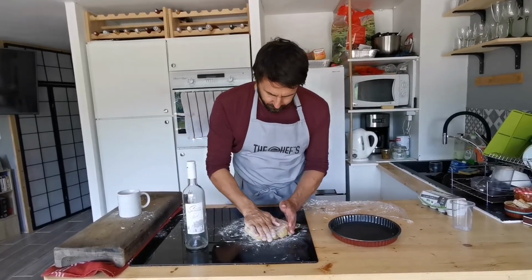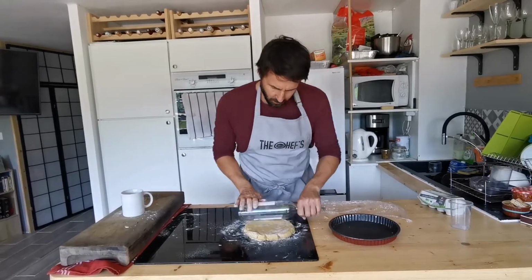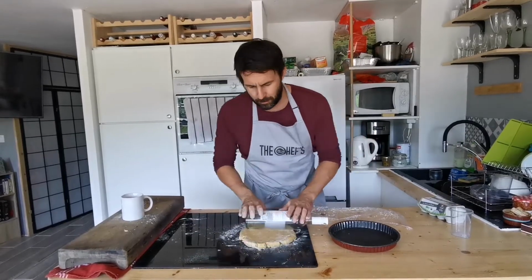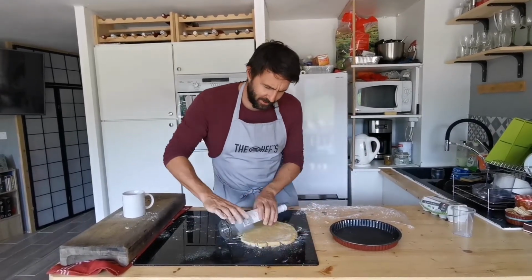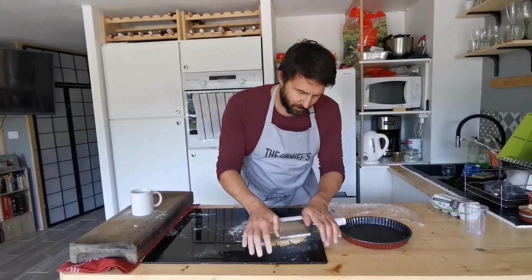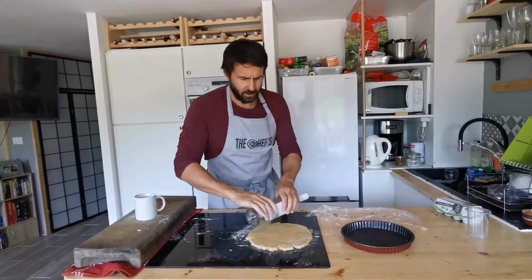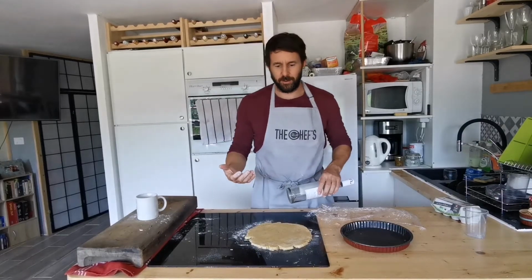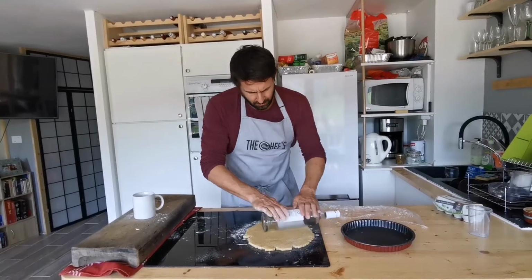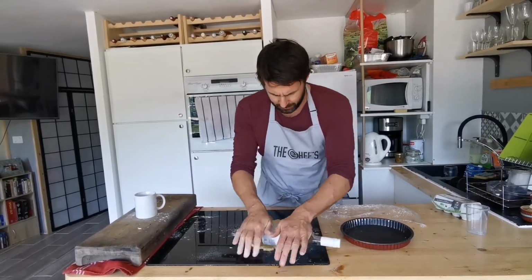Actually, don't stick anything to it. So that's why I don't put too much sugar in, because if you put more sugar in, it'll make it really quite crumbly. And I would rather make the filling a little bit sweeter and have an easier dough to work with than a very crumbly dough. It's also the same with doughs that have very high almond content. They can be very hard to handle. Just to make things easier on yourself, use a regular flour dough with a bit of almond.